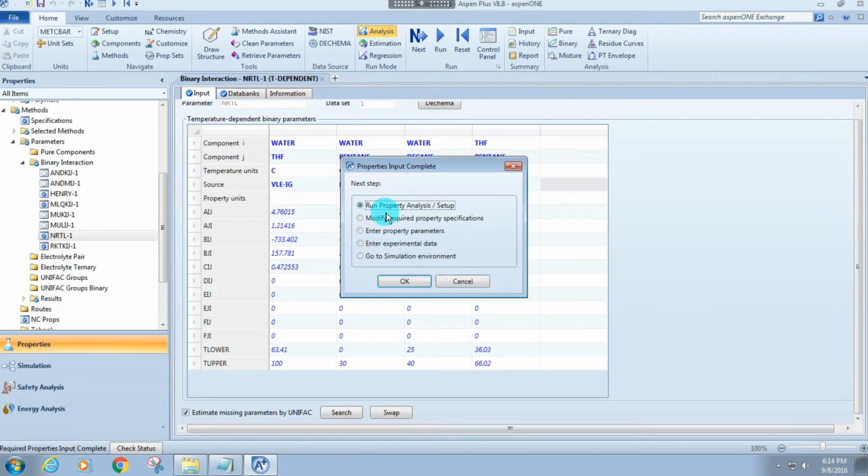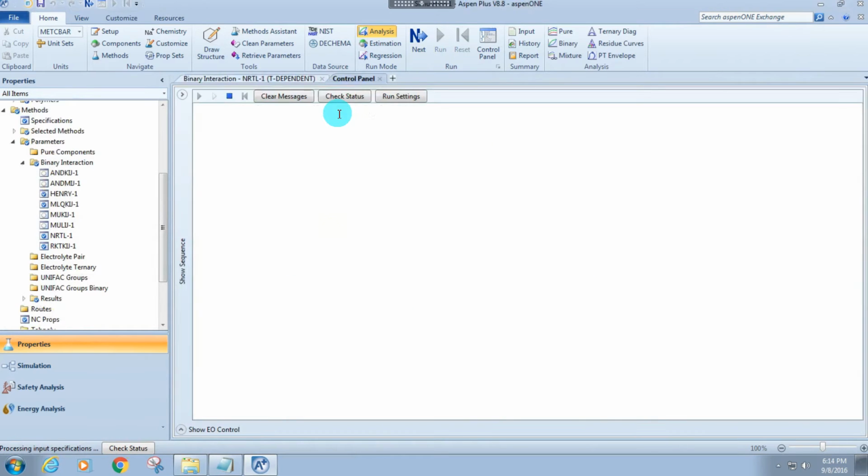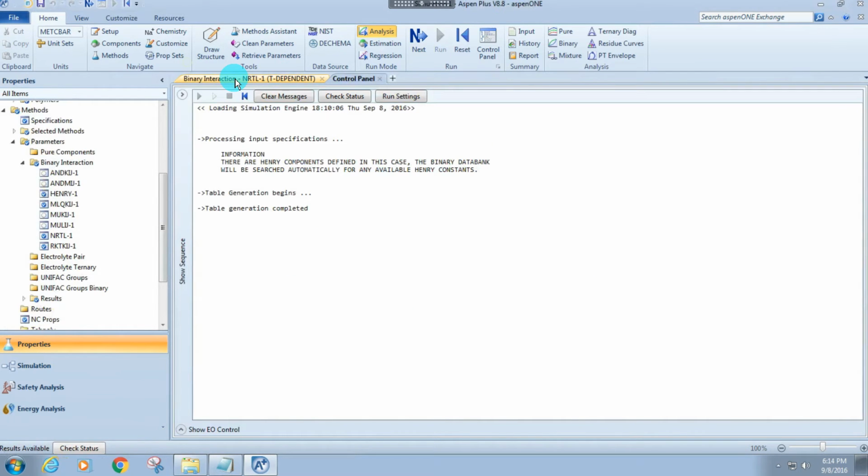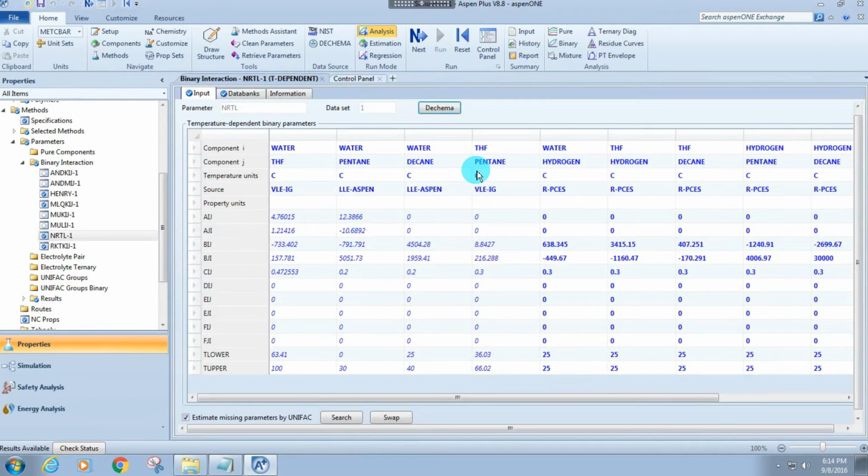Sometimes it's just a waste of time, and you're going to have to go back to your results, whatever you're looking at. So instead, you can just click F5, and it will run without interrupting whichever interface page you are in. So here we're done with modeling the thermodynamics of our components list.